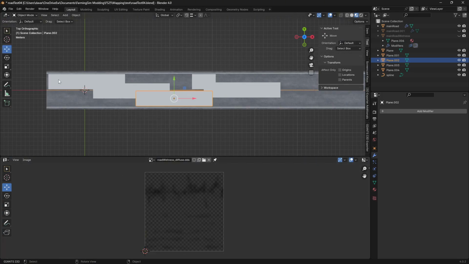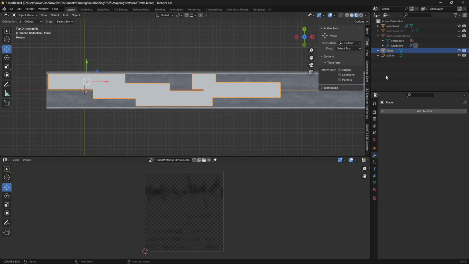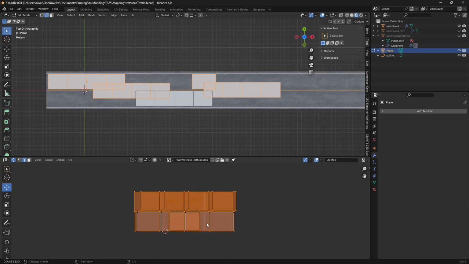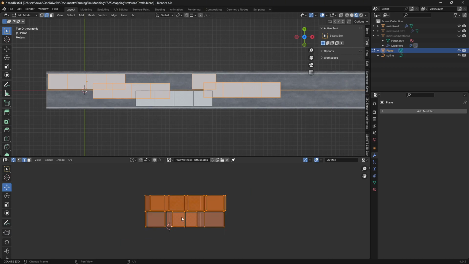Okay, out of edit mode, and we should be set for that. Now, I want to go ahead and combine all these. So I'm gonna select them all. Make sure I'm in object mode, select them all. Then I'm gonna right click and join, or Control J, to make it one object. Okay, so if I go in here, that's kind of what you see in some of the Giants stacked up. If you really wanted to, you can move them up one or whatever, however you want it. But just make sure it's lined up with the part of the texture you use.